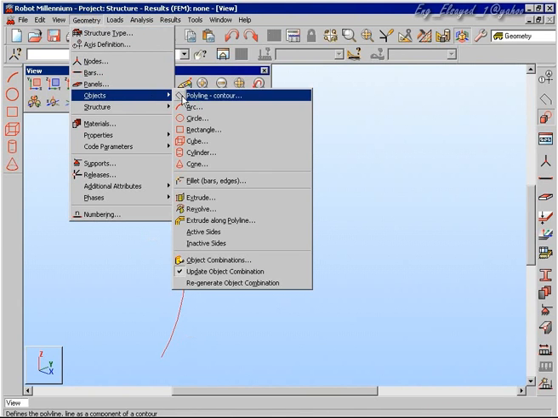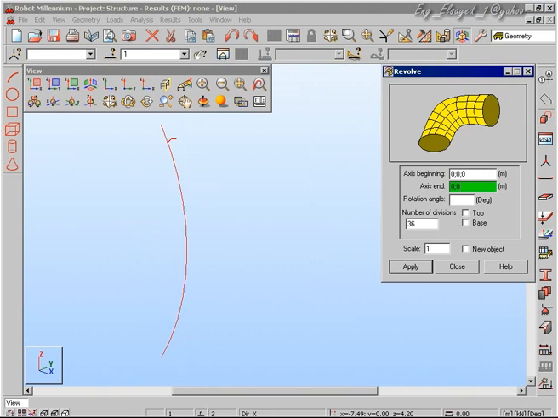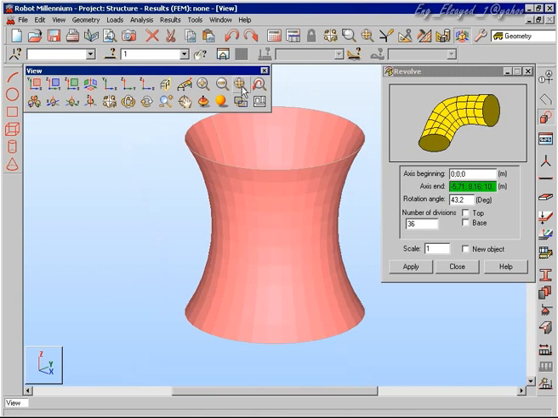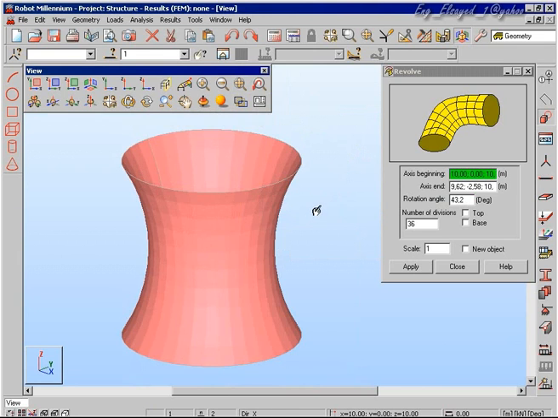And we're now going to use the revolve function to extrude a surface from the curve that we have already defined. Like so. And as previously, we can now simply mesh that structure inside Robot.